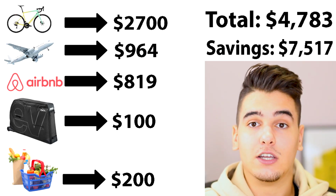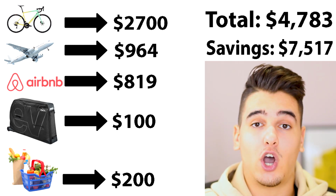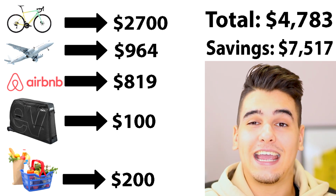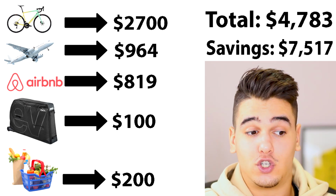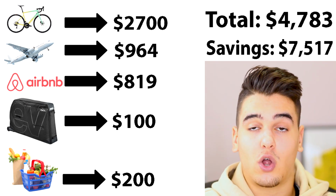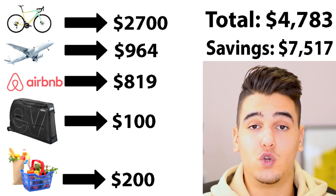And now this gives me the total of what we have. So we have the bike that we bought for 2,700 USD. The flight is almost 1,000 USD. The Airbnb, 819 USD for 2 weeks, in pretty much downtown, more or less. $100 for the bike bag for 2 weeks. Now I gave a budget of around 200 USD for 2 weeks' worth of food.